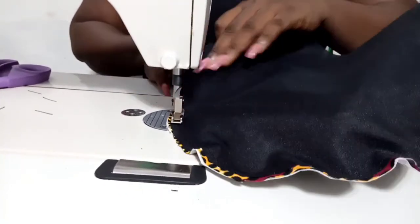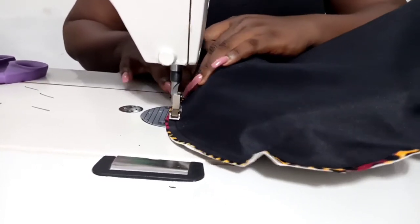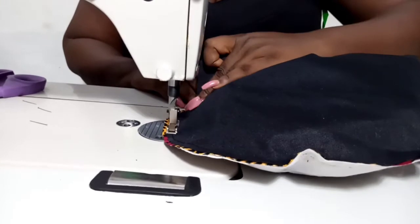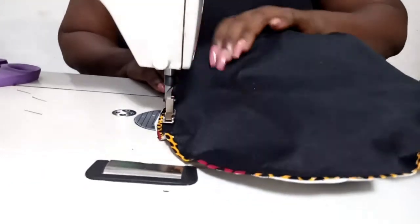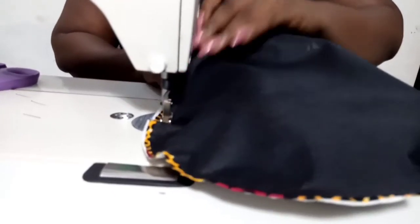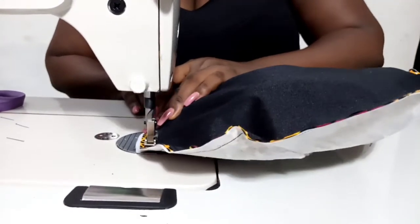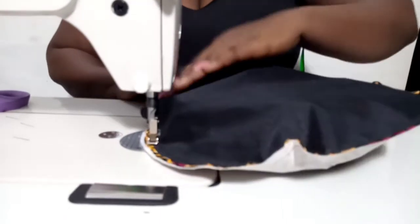This is something you can actually do within 20 to 30 minutes, and it doesn't need too much professionalism. So it doesn't matter if you're a beginner to sewing, you can still do this as long as you can work on your machine. If you even have the patience, you should be able to do this with just your needle and thread. I'm not a very patient person, so I might not be able to do that.